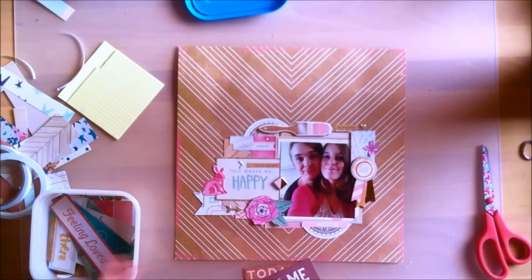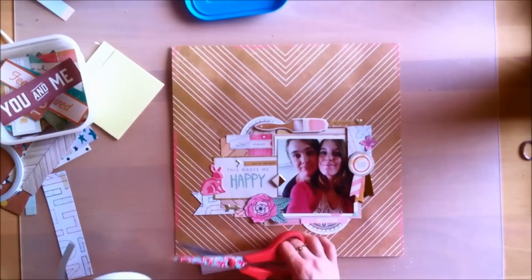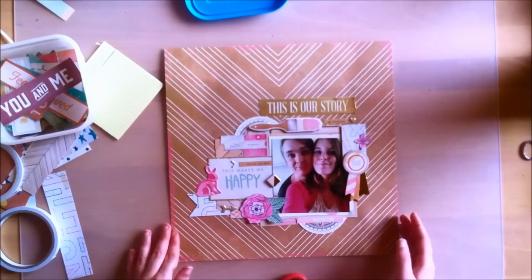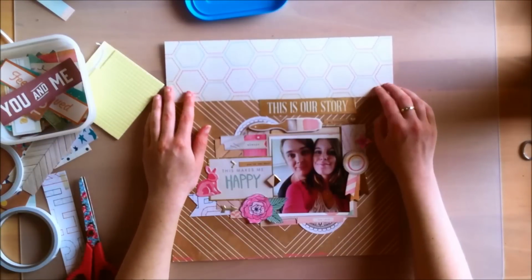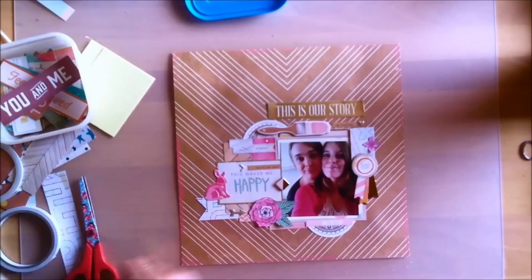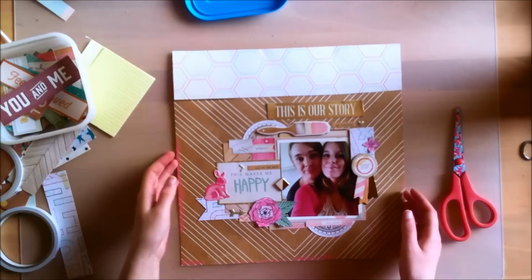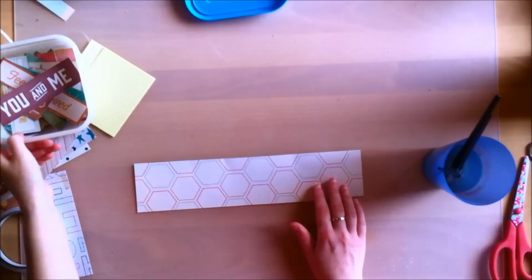Now I'm just trying to look for a title, and I decided to settle for this one that says "This is our story," even though the title of this process video is "This Makes Me Happy." But I like the gold foil on it, so I decided to just use it. And then I decided I wanted a little bit more to this layout, so I get this piece of paper and I cut it down a bit because I wanted that "This is our story" to overlap, but it was stuck down really well already, so I didn't really want to pull it out.